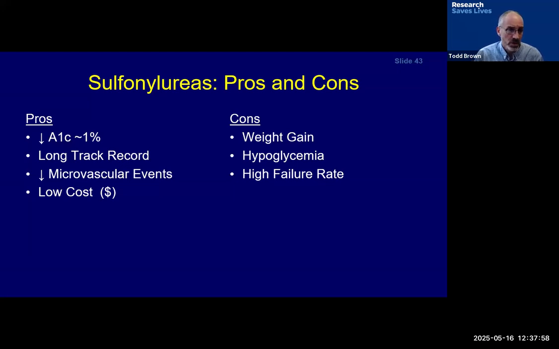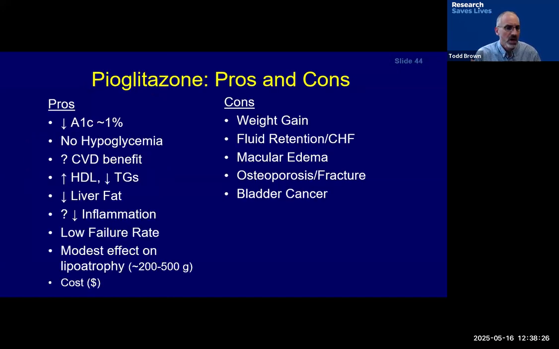There are problems. They lead to weight gain. Importantly, they don't have glucose-dependent insulin release. They're going to release insulin no matter what the glucose is, and that's why hypoglycemia is such a big issue with these drugs. And there's a high failure rate. If people are started on sulfonylureas, they're more likely to need other medications to control their blood sugars. So with these other drugs, sulfonylureas really have fallen off quite a bit.